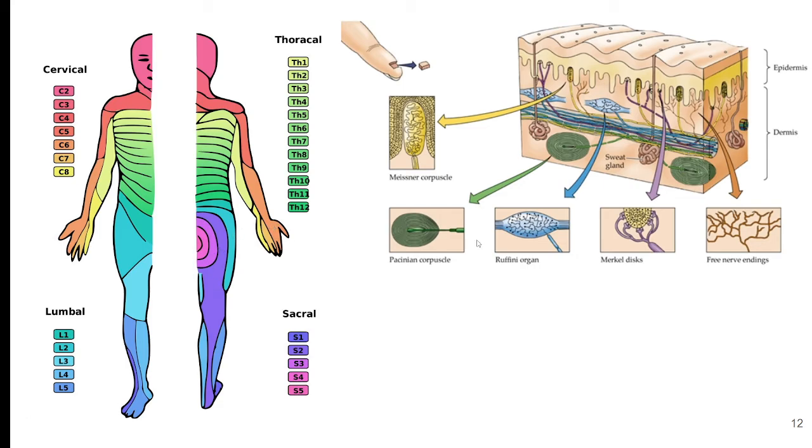Now the sensations which you receive, whether it's a Sukha Sparsha or Asukha Sparsha, again depend upon the type of the nerve endings. The most common types are the free nerve endings, which mainly help in carrying the touch sensation. Pacinian corpuscles help in carrying the pressure sensation. Then the Ruffini and Meissner endings help in vibratory sensation and position sensation.